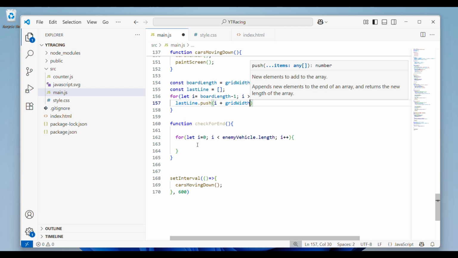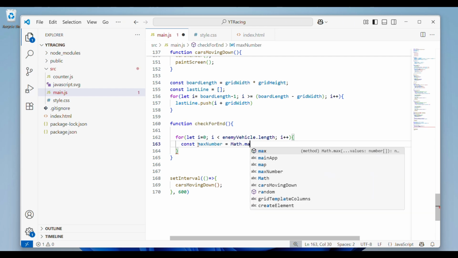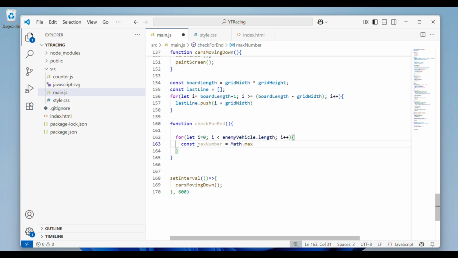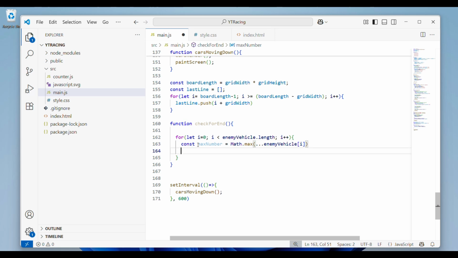Okay, so back to our check for the end. We're going to say const maxNumber is equal to Math.max. Then we're going to spread the enemy vehicle inside here. Remember, enemy vehicle is a 2D array, so depending on where we are, we're getting it using the i. So now that will give us the maximum number depending on the situation.